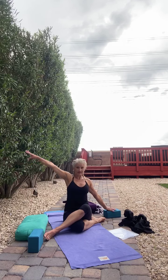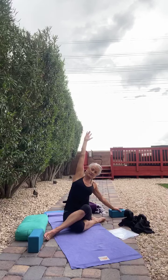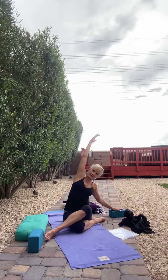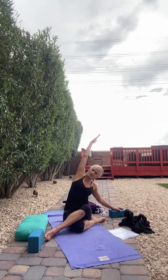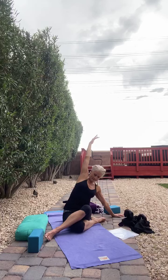You're going to lift the left arm up, up, up, up, up. And then we're going to lift up, and we're going to gently lean over to the right. So keep both hips rooted as we lean over. And I just put a block there at the beginning, so it's a little bit more gentle. If you're more open, you can remove the block.